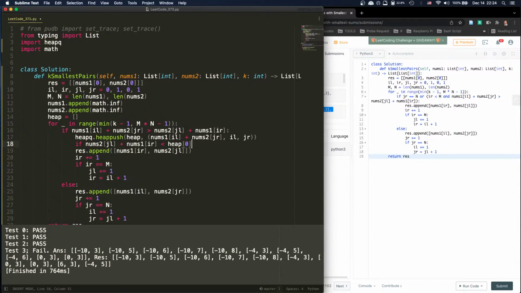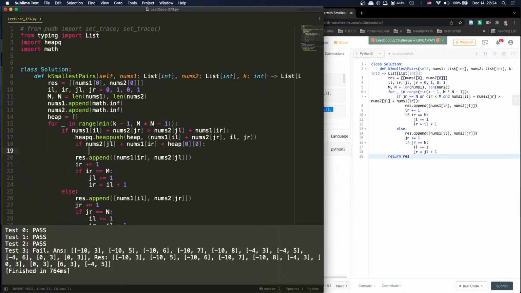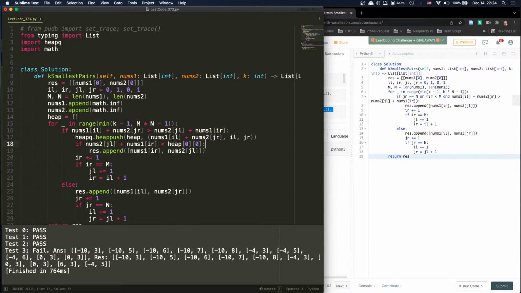Heap 0, 0 on top. If it's smaller, then no question, we are going to append the current smaller value, right?